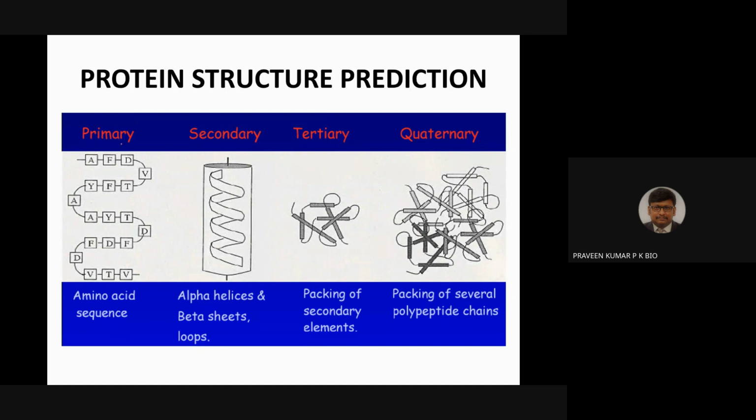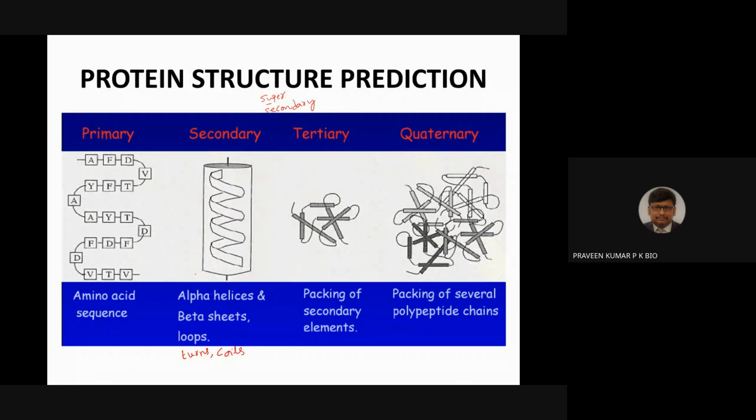we are able to see there are, as I mentioned, four levels of protein structures, but we also have five levels. Between secondary and tertiary, we have a class called super secondary. Super secondary is the third level of classification. In primary structure, we have only the amino acid sequence. And in the secondary structure, we can find alpha helices, beta sheets, loops, turns, coils. So these are the kinds of secondary structures.